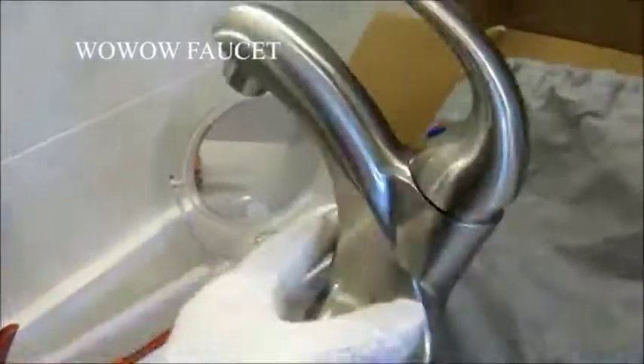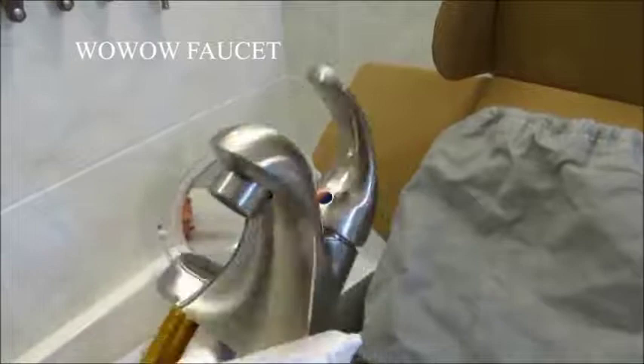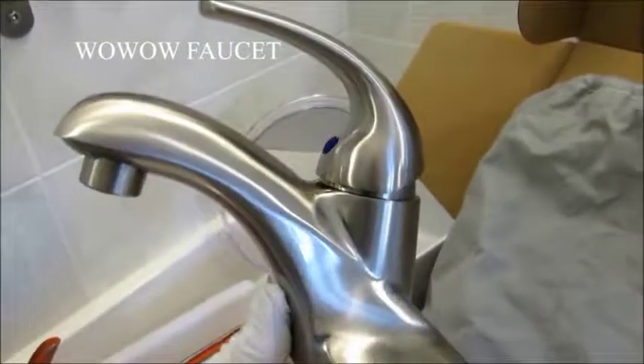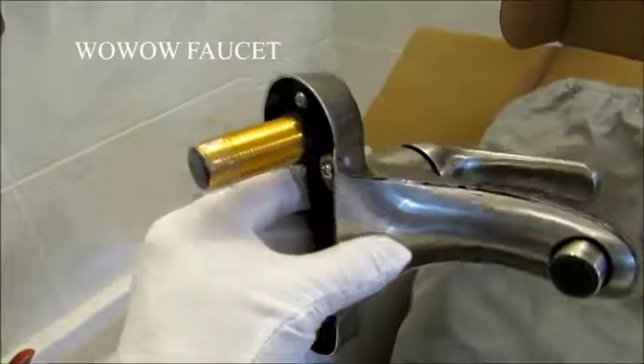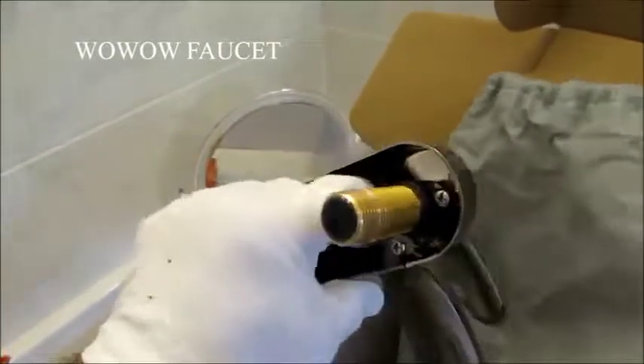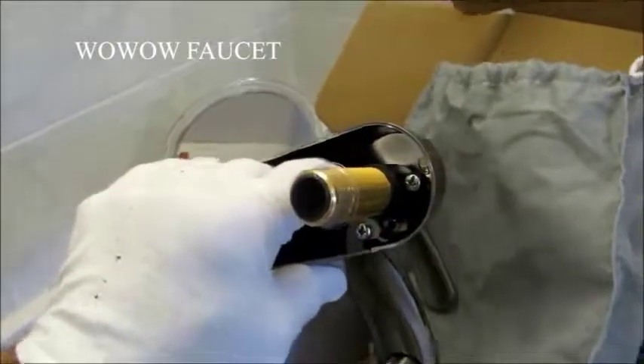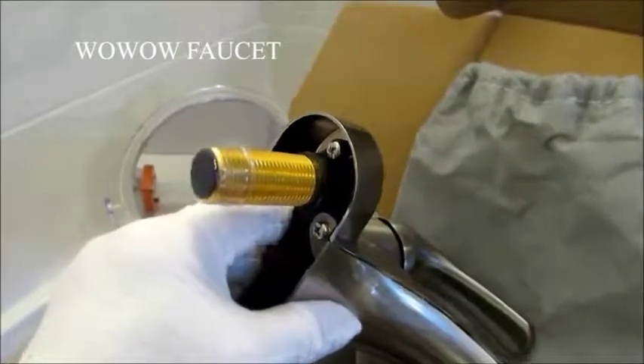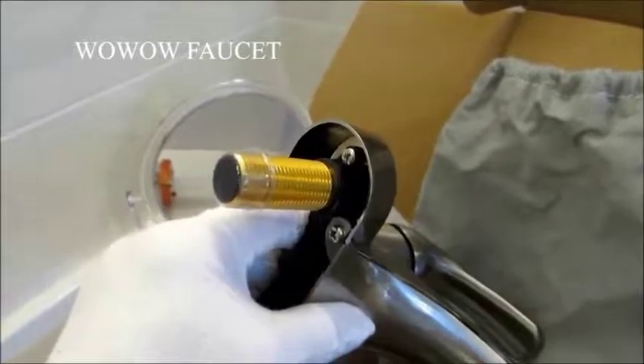We're ready for the main event. We've got the white gloves back on. Out of the bag comes the brand new single lever brushed nickel lavatory valve — it's pretty slick. Notice how they've capped off the bottoms of the supply tubes. I'll put a little bit of Teflon tape on there, and then we'll put the gasket in place and put the faucet on.